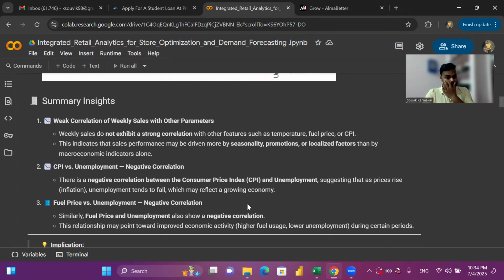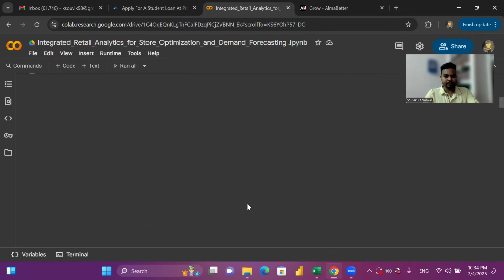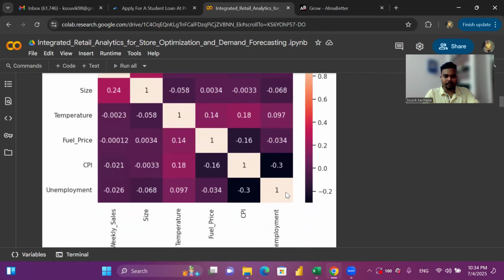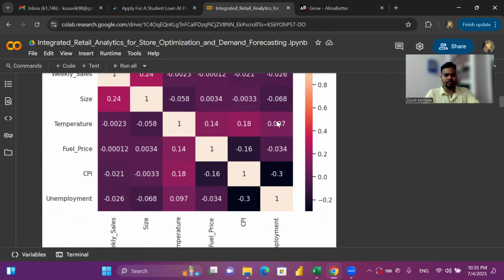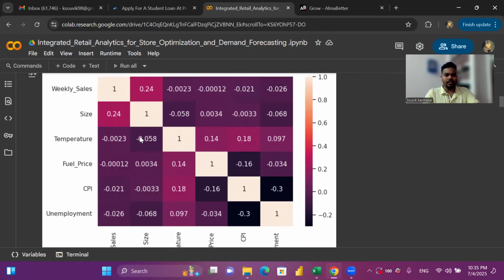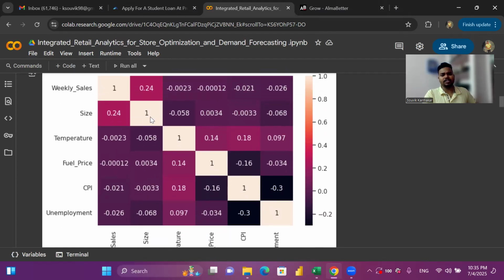Fuel price versus unemployment is also a negative correlation. Except for unemployment, temperature has a little bit of positive correlation, and size and fuel price also have some little correlation. Size and weekly sales also have a little correlation.